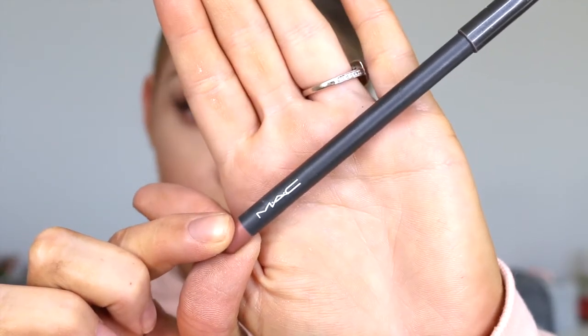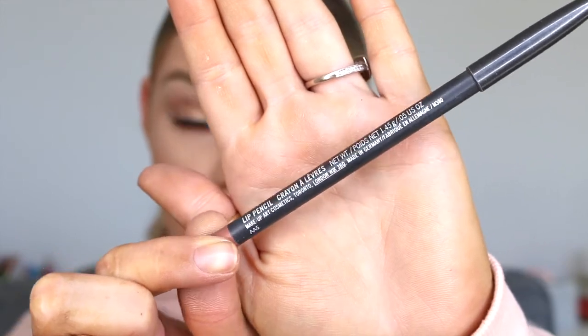On the home stretch, now going on to the lips, I'm using my MAC lip liner in the color Subculture. This is a color that I have just always been quite drawn to. It's a color that I find you can literally pair with almost any nude color or any pink color or almost any neutral color for that matter, and I find this really nice to kind of overdraw my lips without looking like I've overdrawn them too much.